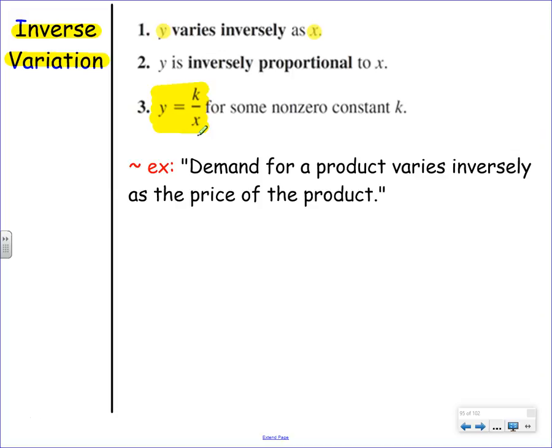As you guys are writing, let's see. What's a real life example for direct besides the ones you've already seen, like interest and distance? Direct. If one goes up, the other goes up. Sorry, I have an example for inverse in my head. I was thinking money ones, but we already have money ones.